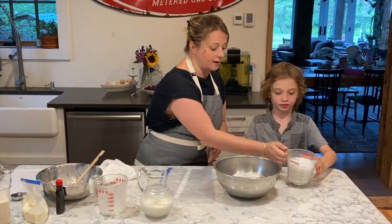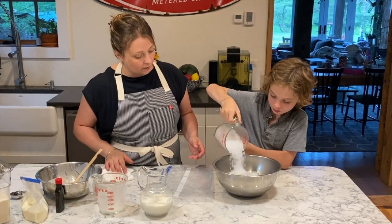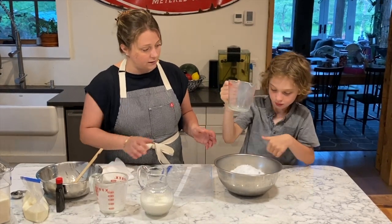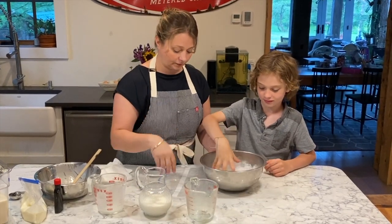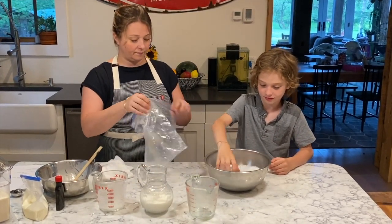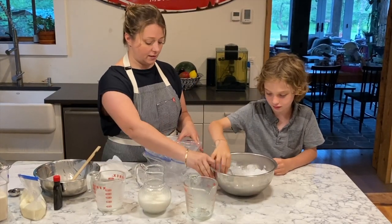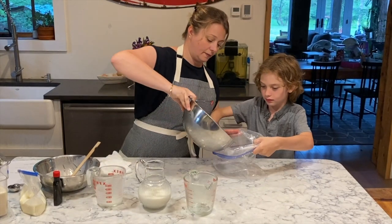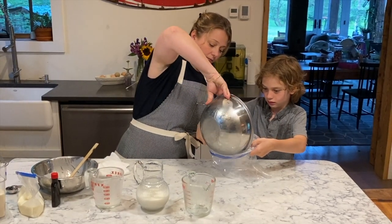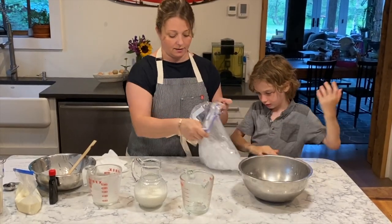Okay, so can you pour that in? Perfect. And you can mix it around with your hands even. It's gonna be chilly. Okay. And then can you pour it here? You hold the bag. I'm gonna pour it in. Get it all in there. Excellent.